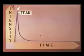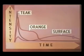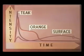Teak produced a single thermal peak at about 500 microseconds, decaying to less than 25% of the peak value in about 10 milliseconds. The corresponding times for a sea level burst would be 2 seconds to second maximum, and 6 seconds for the pulse to decay to 25% of peak radiance. The rapid expansion of the early fireball was spectacularly different from a sea level shot. The lower Orange shot showed a transition situation, with the thermal pulse indicating some of the characteristics of a lower altitude shot, intermediate between Teak and surface bursts.